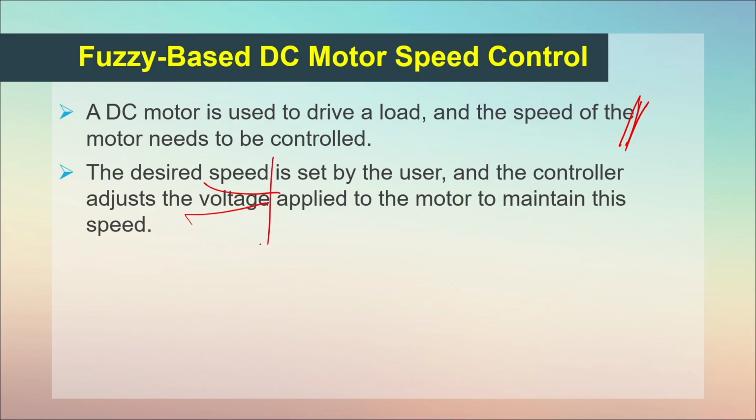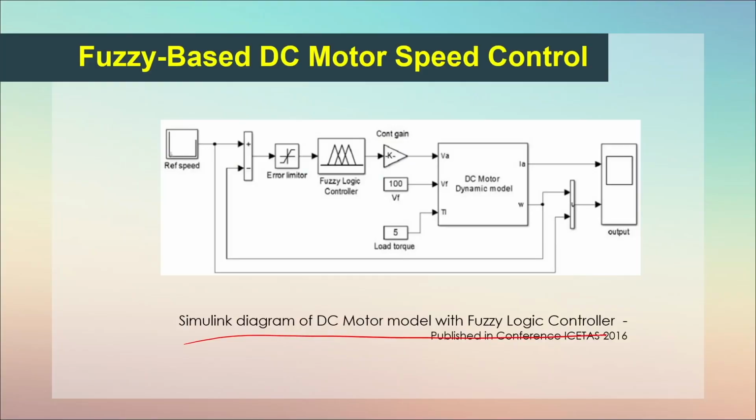The speed and voltage are the two input parameters, and what we need is how the motor maintains its speed. So, that is what we need to discuss. If you understand the DC motor control with the fuzzy logic control, see there is a reference speed. In the previous case, a sensor senses the external node.